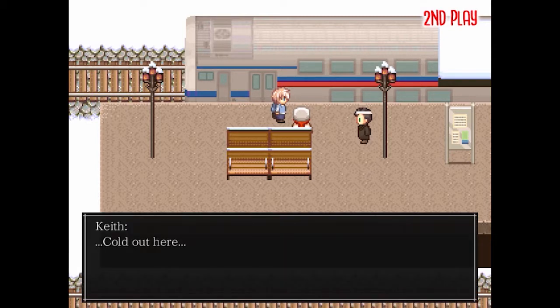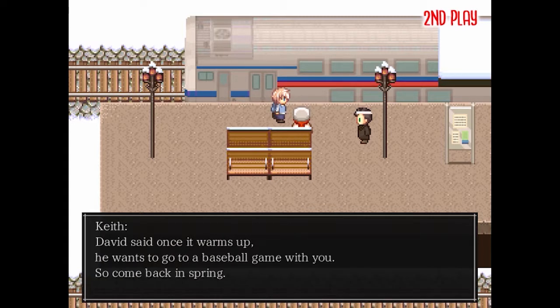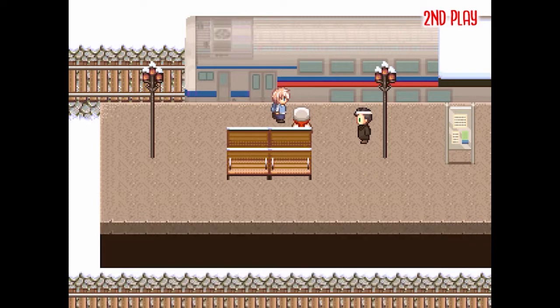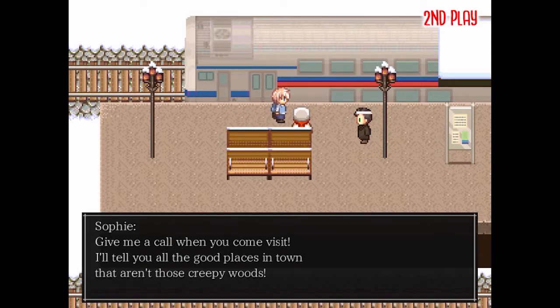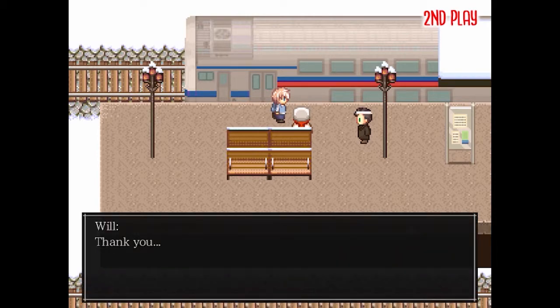Cold out here. Nice. David said once it warms up, he wants to go to a baseball game with you. So come back in spring. Give me a call when you come visit. I'll tell you all the good places in town that aren't those creepy woods. Okay. Thank you.